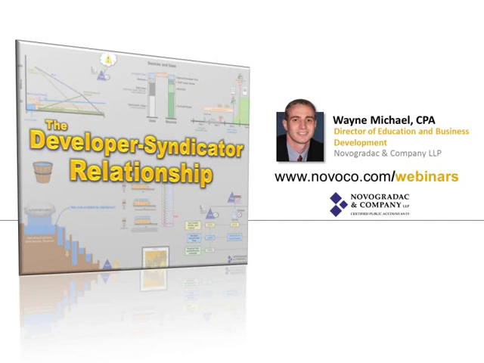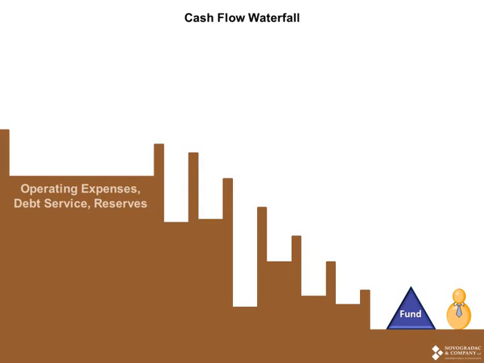If you think of a cascading waterfall, it has to adhere to the rules or the laws of gravity. You can only reach a lower level to the extent that a higher level has been filled. And I think whoever coined the phrase cash flow waterfall was a very visual person or was in love with nature or something, but it really helps when we picture this to think about how things should be paid.